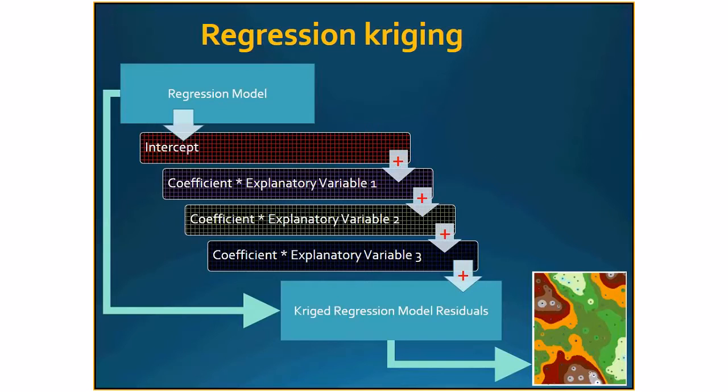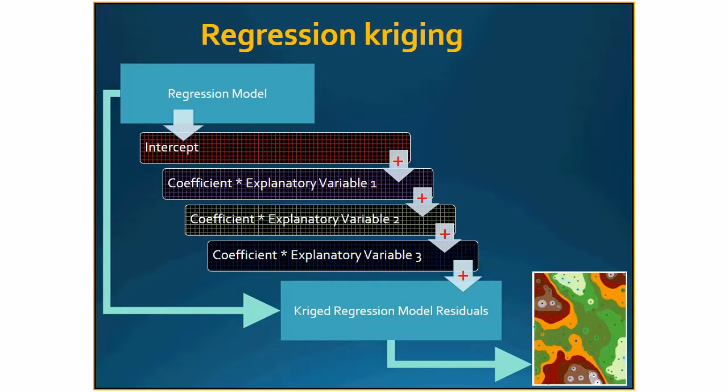But regression kriging combines the two together. So what you have is your final model, and from that model, the residuals you can use to explain the spatial variation in the data. But then your final model will have important coefficients or parameters, and you can use those to generate a grid for each in GIS or in R, however you prefer.